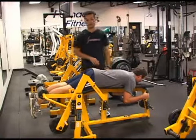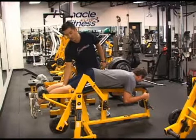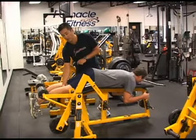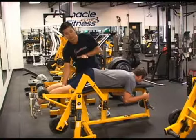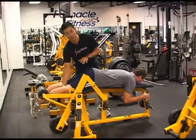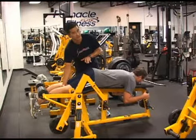The hamstring machines usually have an adjustment that adjusts the angle of your knee at the start position. It's very important that you start with your knee straight but not locked — in that same wobbly position we had in the leg press, which is your weak point when we're trying to get strong there. That's the only adjustment you usually need to make on a hamstring curl.